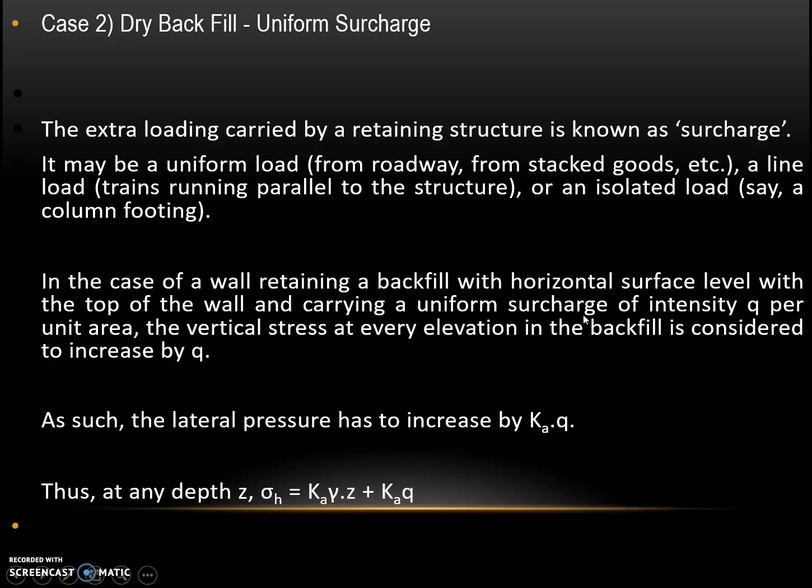In the case of a wall retaining a backfill with horizontal surface level with the top of the wall and carrying a uniform surcharge of intensity Q per unit area, the vertical stress at every elevation in the backfill is considered to increase by Q. So lateral pressure has to increase by Ka into Q. Thus, at any depth, sigma h will be equal to Ka into gamma into Z plus Ka into Q.